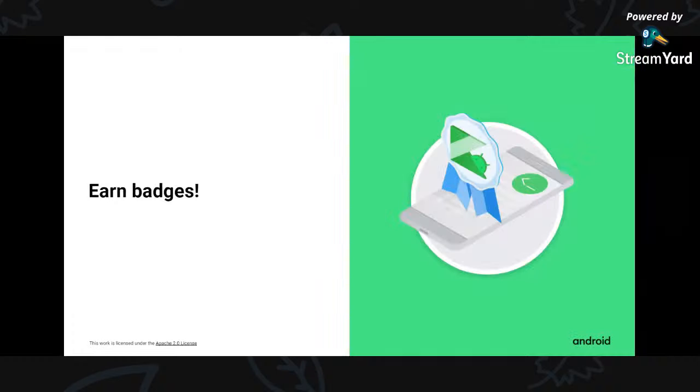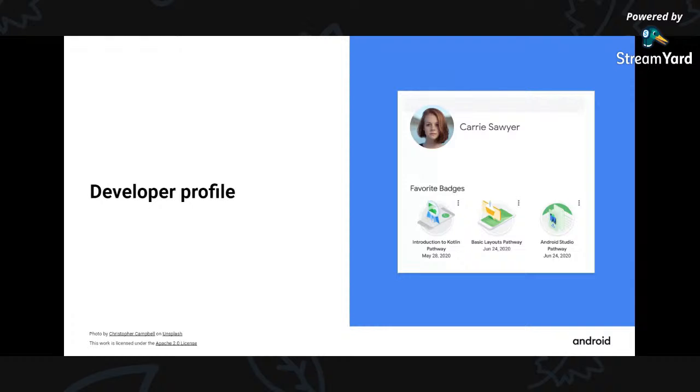So, you know what the best part is? When you complete a quiz and pass the quiz, you will earn a badge like this one. So, what you have to do is complete one pathway and earn a specific badge. Great, guys. And if you are wondering where the badge will go, the badges you earn can be saved to your developer profile. When you are taking the course, be sure to sign in and create a developer profile if you haven't already. It's very quick to create. As you earn more badges, you can see them on your developer profile and favorite them as shown here.